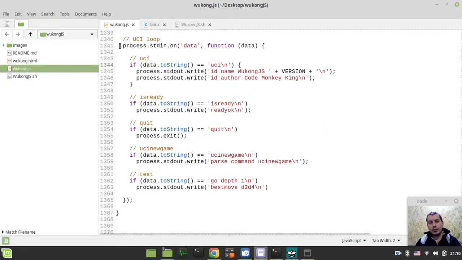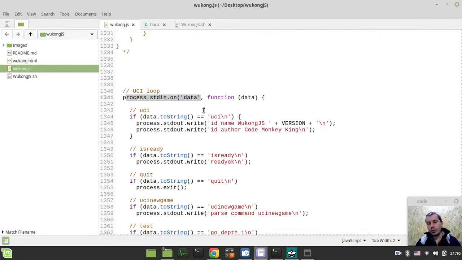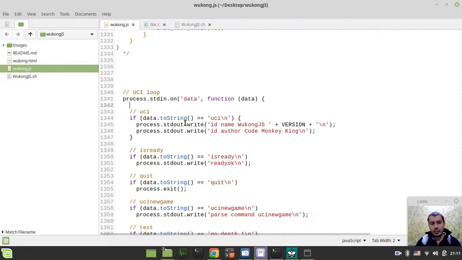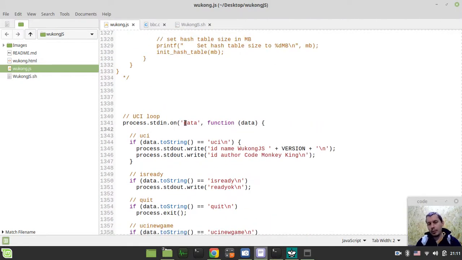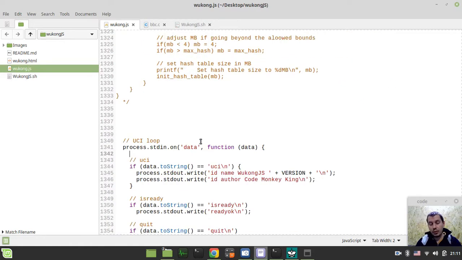I'm not yet sure about the code that I'm using here. I'm just using process.stdin.on data, and this gives me kind of an infinite loop, which I used to actually do by hand in the C programming language. So I have no idea how this is done in a proper way in JavaScript, but anyway, I'm just trying to make a proof of concept implementation here. So just to prove the concept that my JavaScript code is actually capable of interacting via standard input and output with the GUI. And in this video, I just want to demonstrate this to you.